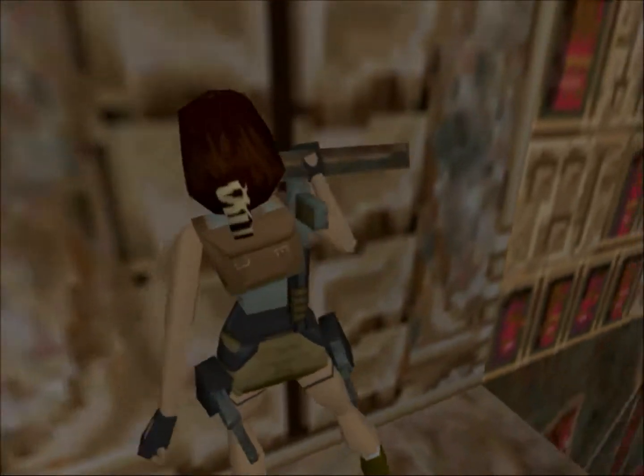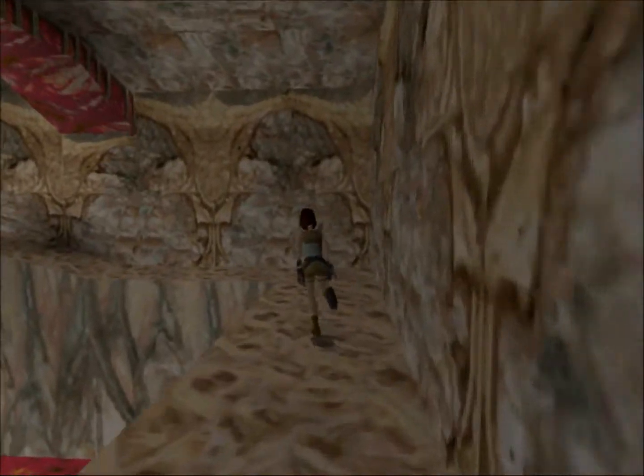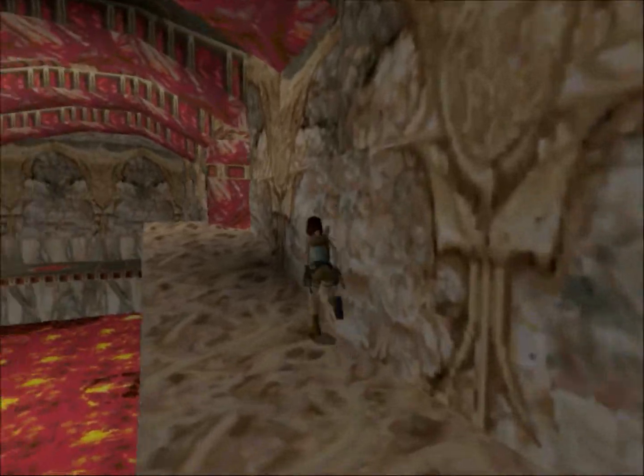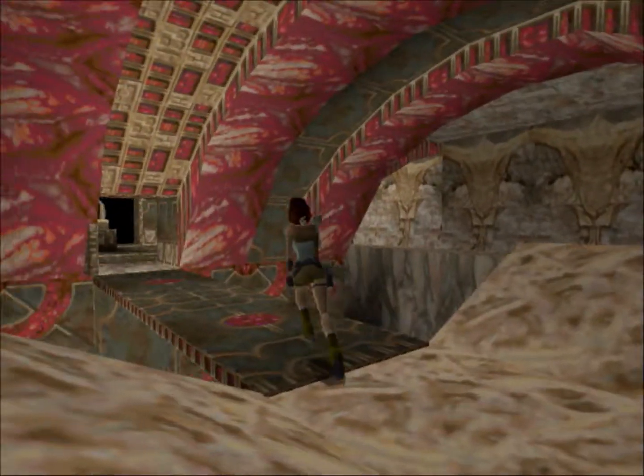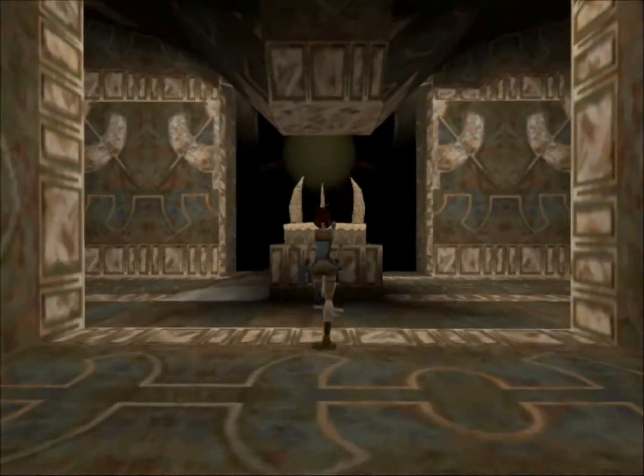Okay, and this activates the drawbridge. Now, the drawbridge is up for only a ridiculously short while, so be sure to even jump over corners like this. Basically cut the corners, yeah. Okay, and we made it. This is the level exit.